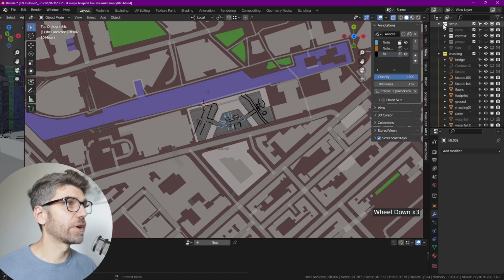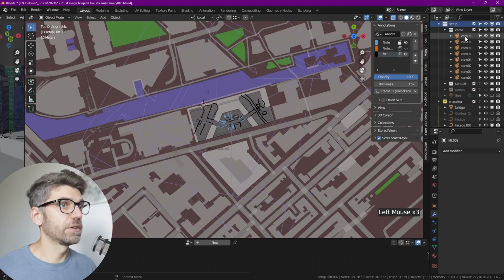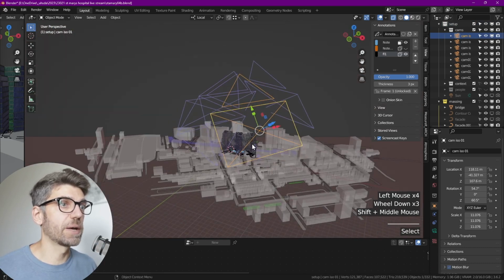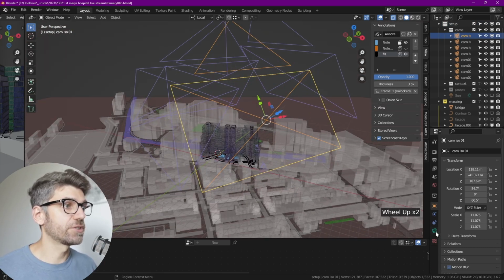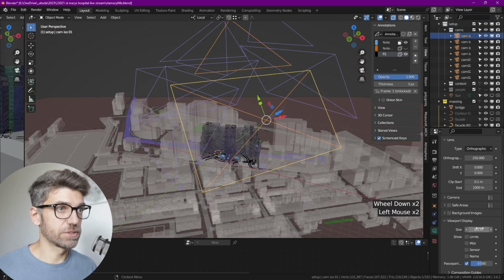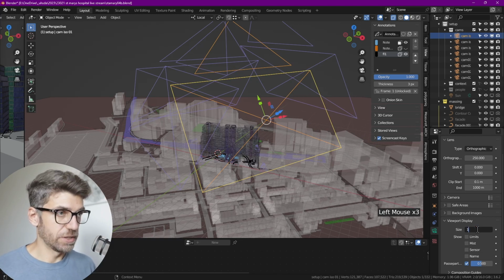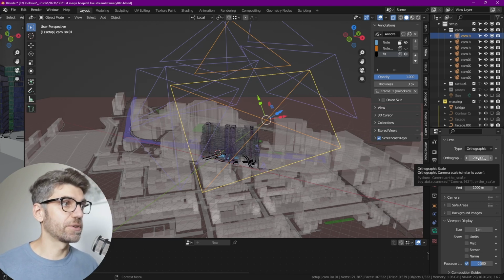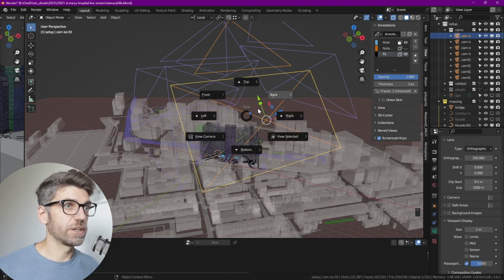So let's go and create a new camera. I already have a camera set up, right? In here, we got these massive cameras. The problem with axonometric cameras in Blender is that they show up as obnoxiously large. And I don't think the viewport display size matters. It doesn't. That's why we have to turn them off. The only thing that matters is the orthographic scale. And as you can see, that's pretty large.